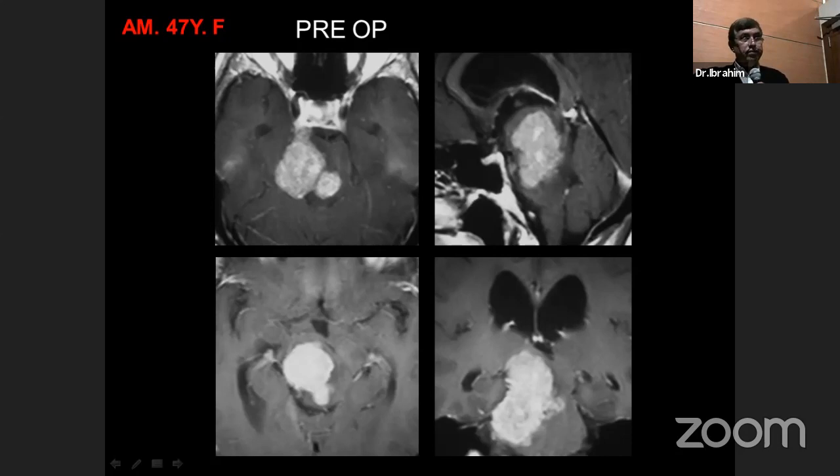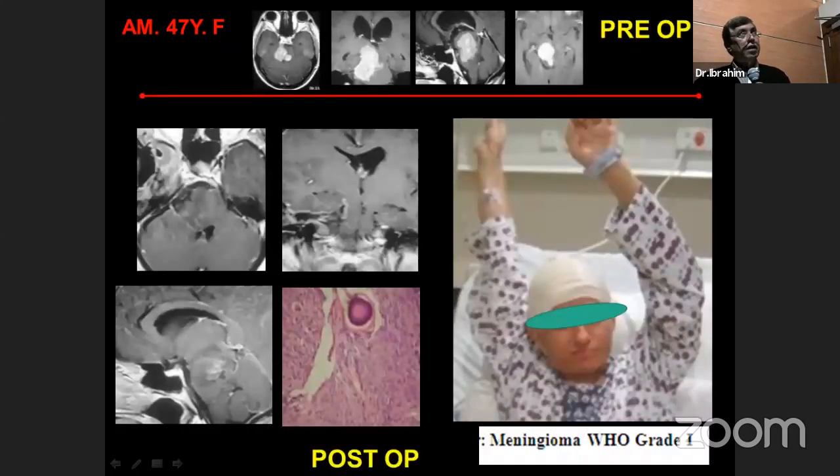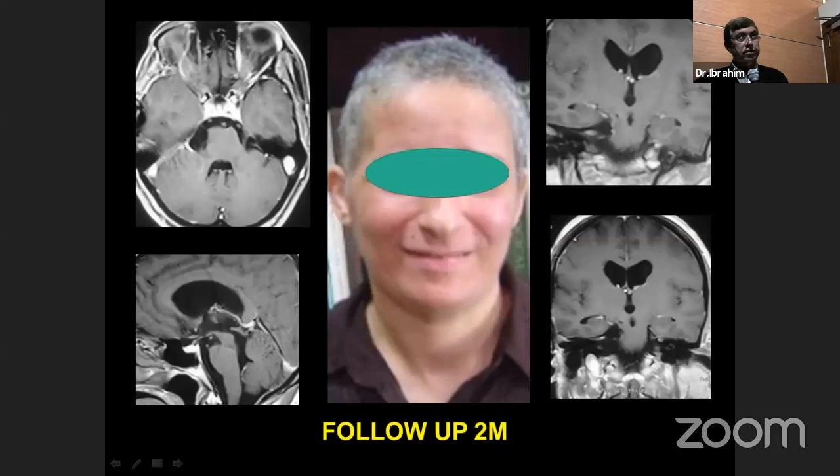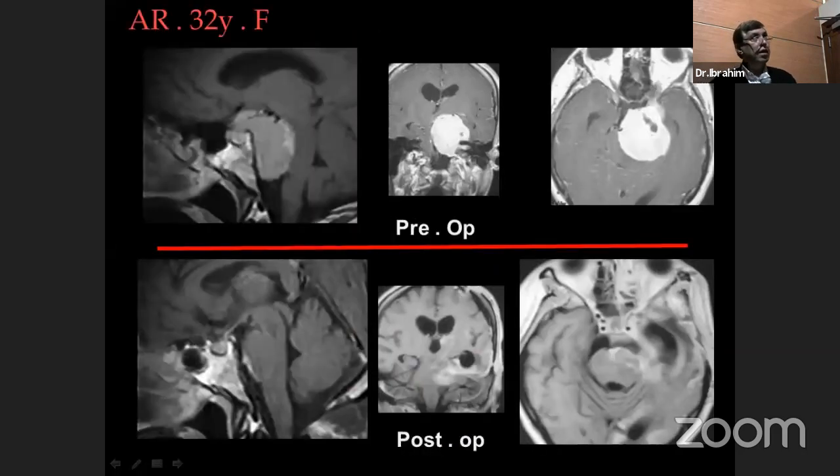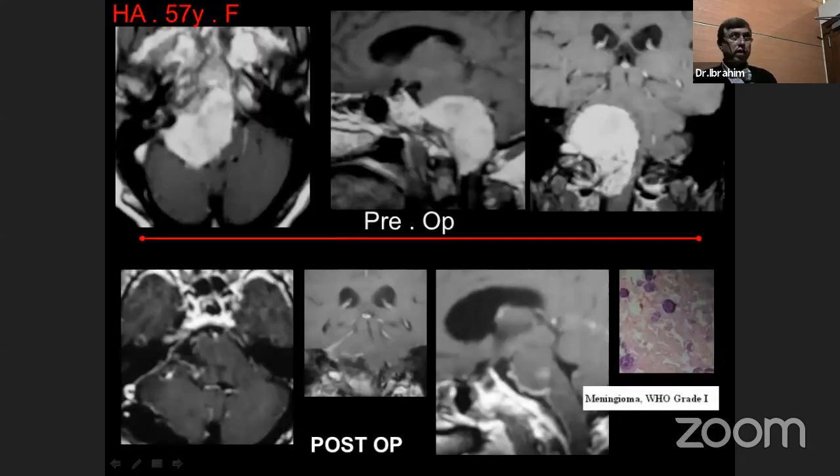So this is a really formidable case, and I operated upon her. She came up with some right-sided weakness, but then she recovered. This is 5 years from now. There's a little bit of something contrasting here, but it is not changing, so I'm not rushing to treat that. A 32-year-old with this extensive tumor, before and after. So it is not 1 or 2 cases. This is a school of thought. This very formidable tumor, before and after.